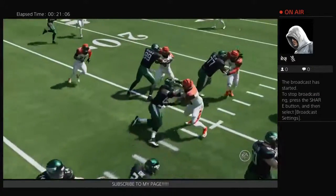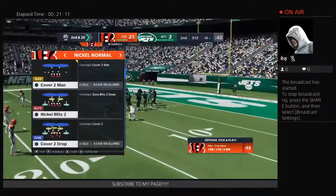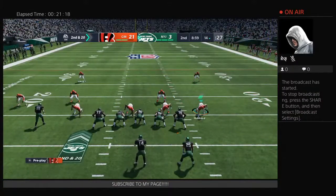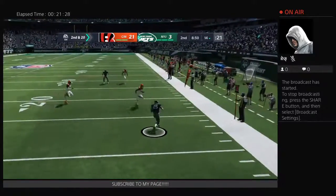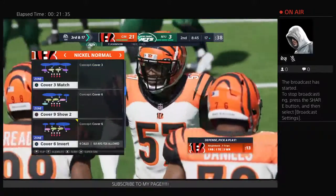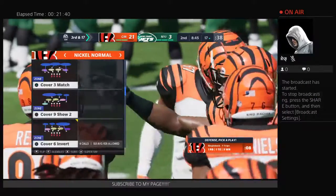Now that's a mountain of a man that just made that stop, isn't it? But he's more than that. This guy's nimble and quick. More than a space eater, he just made a great play there. Throwing on second and long, Darnold completing it to the right side. Johnson, and they'll bring him down here right around the 17-yard line. Give him 3 on the play, and they're going to face an uphill battle here on third and long.